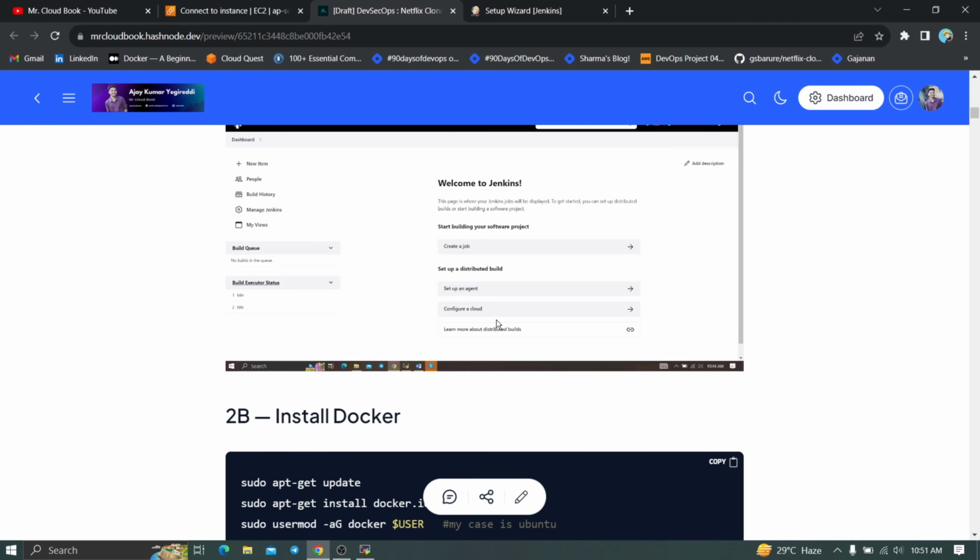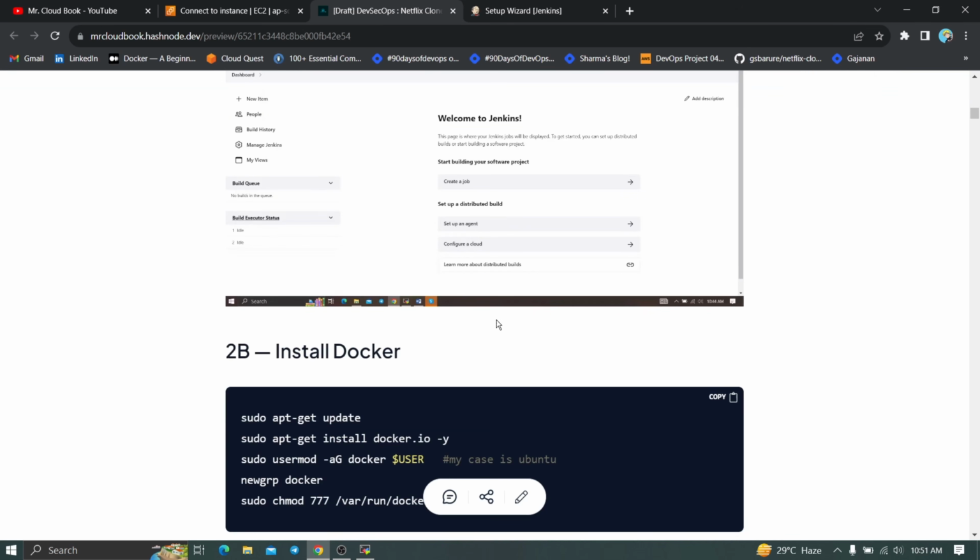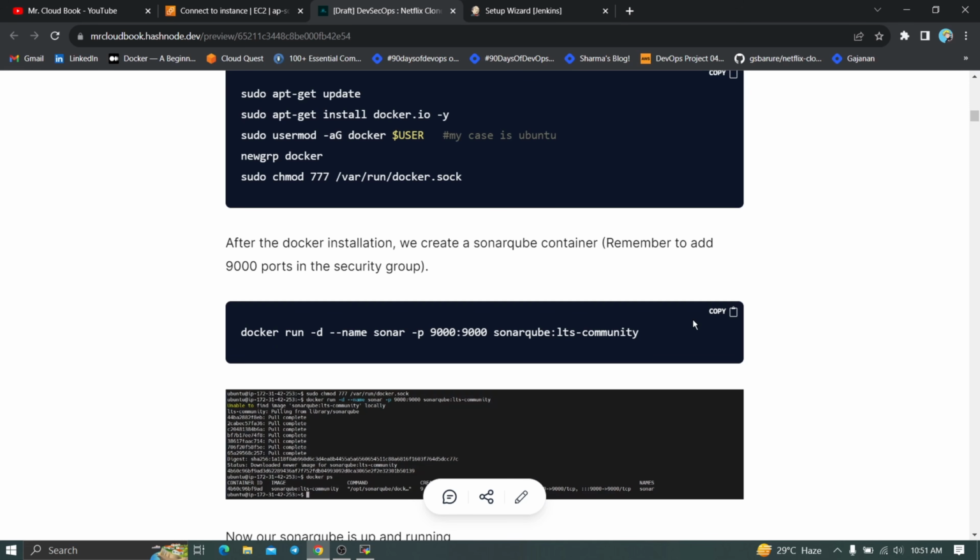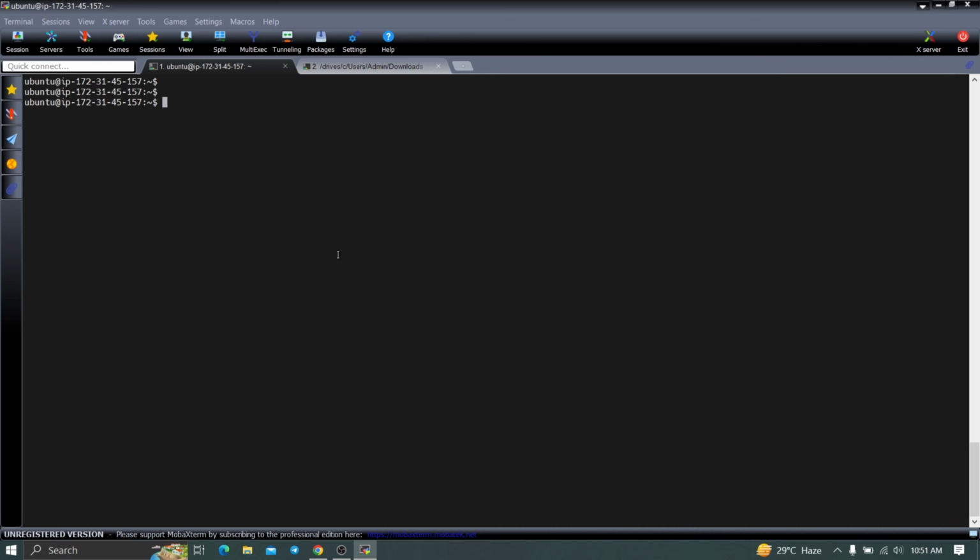Meanwhile we have to run SonarQube. Okay, so to scan our analysis, that's why we are using Docker to run our SonarQube container by providing this particular command. I will explain this command. Okay, go back to MobaXterm, and let me paste here, enter, and you can see docker run. So we are going to run the container with -d meaning daemon mode, and with the name as sonar, and port 9000 is open for our SonarQube. So by default SonarQube runs on 9000, so that's why we are exposing 9000, and this is the official image for our SonarQube. Okay, and click on enter.